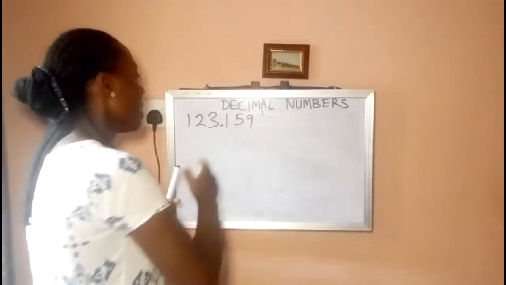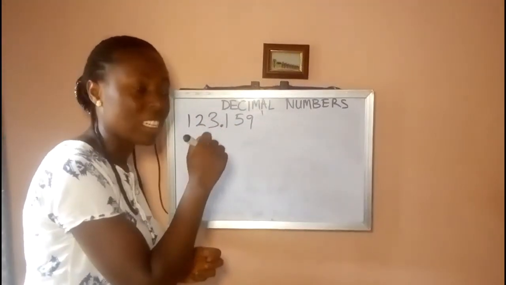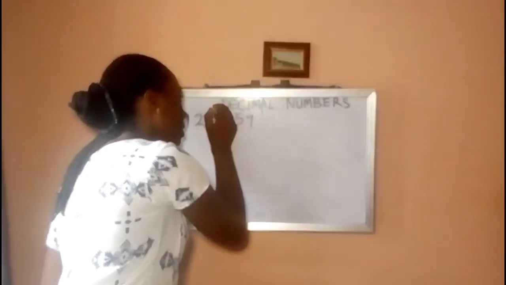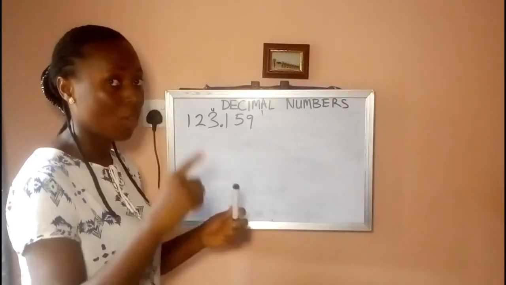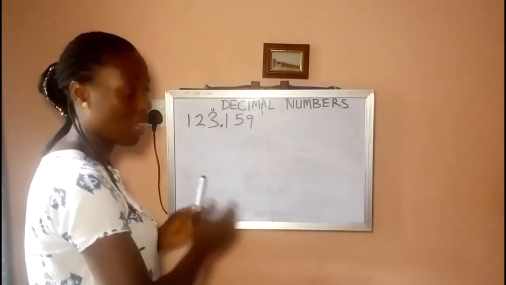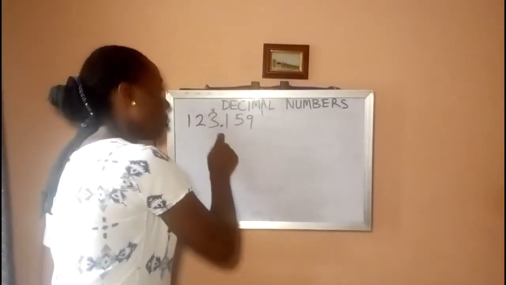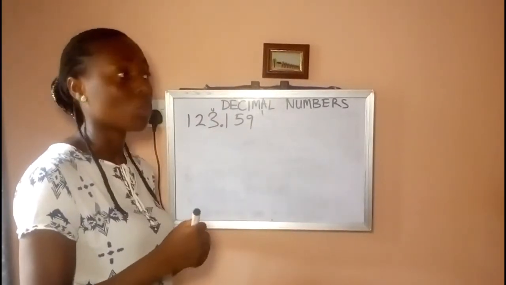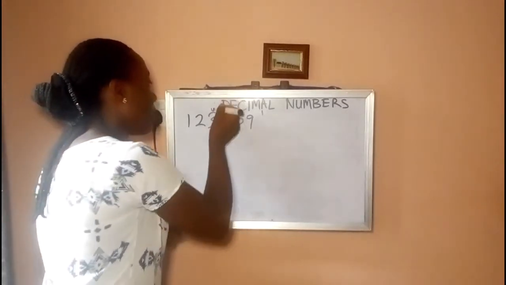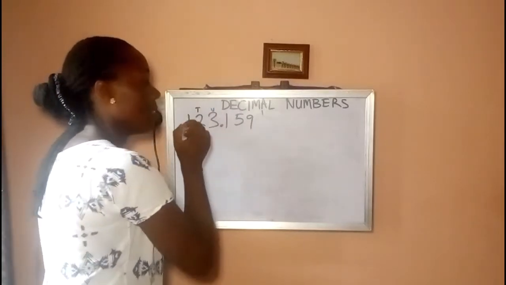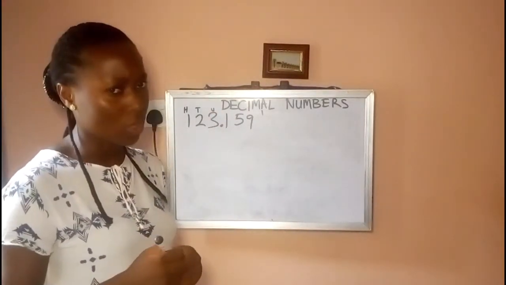The digit directly in front of my decimal point is units. Remember we talked about starting with units, tens, hundreds, thousands, and all of that. So the digit directly in front of the decimal point is in the units place. Some people also call it ones. After units, the next we have is tens. The next is hundreds. How about after the decimal point?